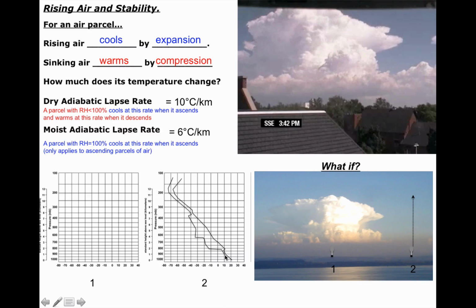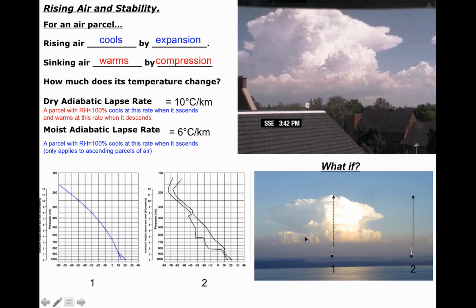So what we're seeing here is as this balloon ascended, it measured the temperature, that's this line, and the dew point temperature, which is this line. It measured that profile of the atmosphere. Now watch this. I'm going to launch another balloon that's going to stay in the parcel as it ascends. Here it goes. As the balloon ascends, it measures a much smoother transition of temperature and dew point.